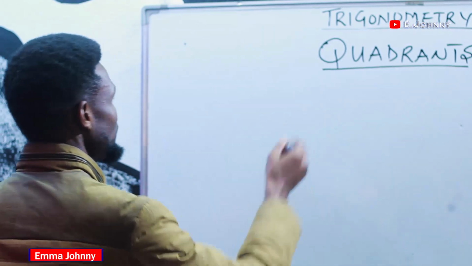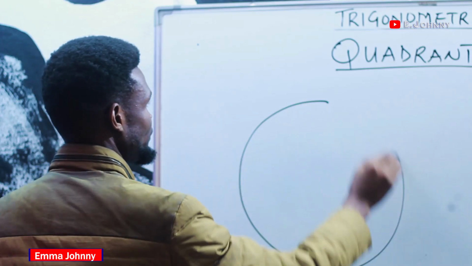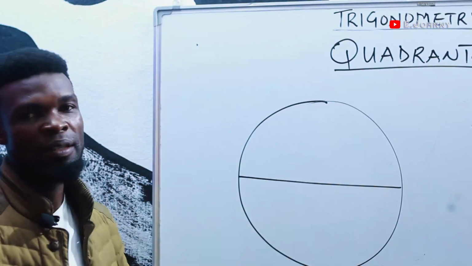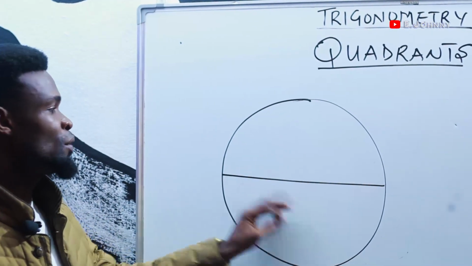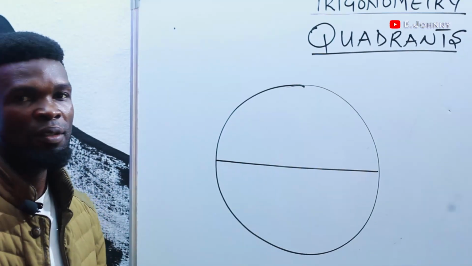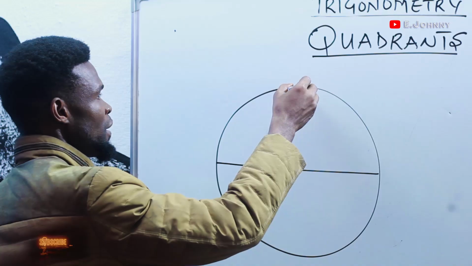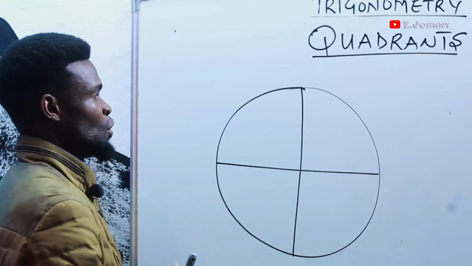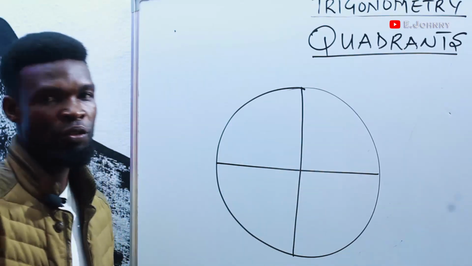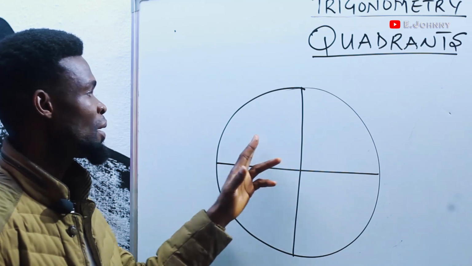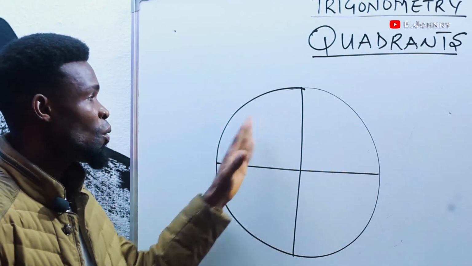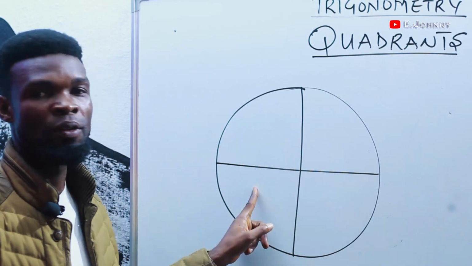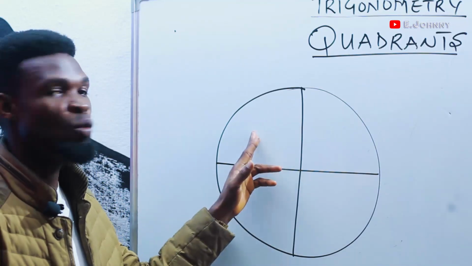Very straightforward. If I have a circle and I divide this into two equal parts, this is a semicircle and this is a semicircle. So when you put two semicircles together, you have a complete circle, 360 degrees. If I divide it again, I have it in 4 parts now. So each of the parts is called a quadrant. So how many quadrants are here? 1, 2, 3, 4. Which means that a quadrant is 1/4 of a circle. 1 out of 1, 2, 3, 4 of a circle. So a quadrant is simply 1/4 of a circle.